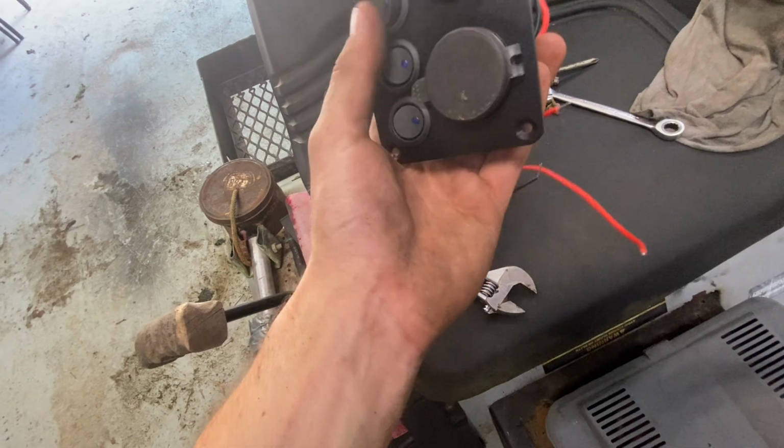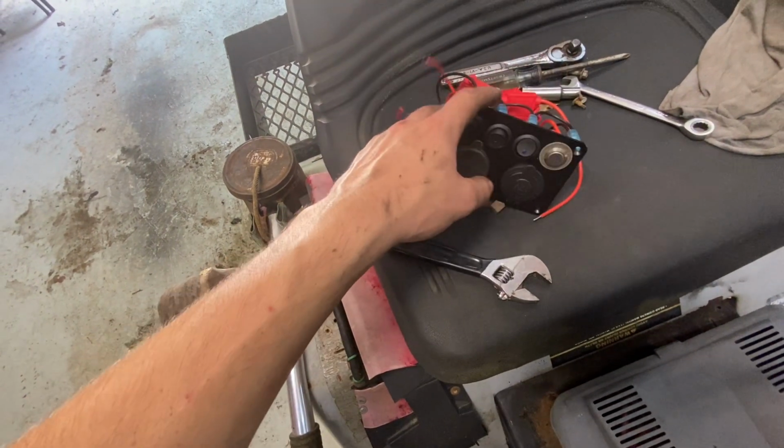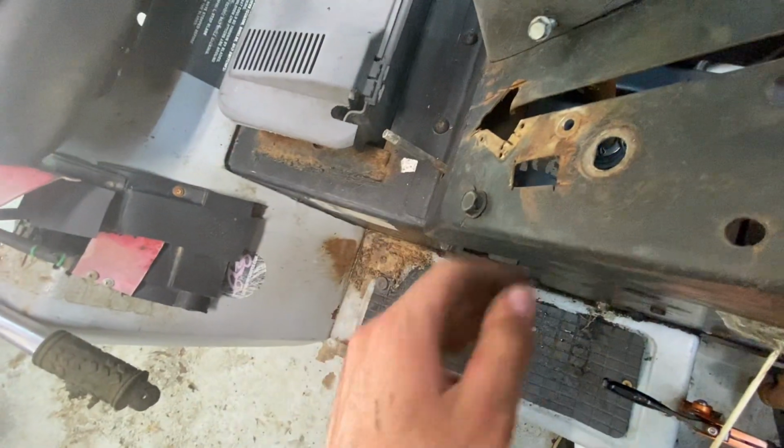I ordered this. I took one of the switches out and I put a push button in there to start it. So I gotta get that wired up. I got the ignition switch and the old kill switch all removed. Everything else on the dash is removed.